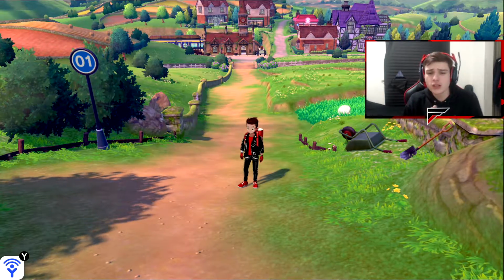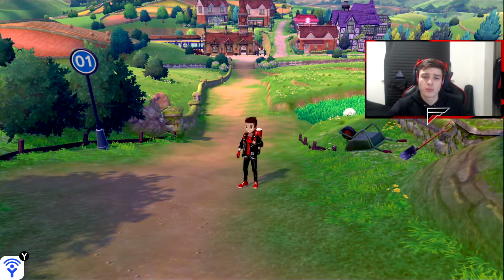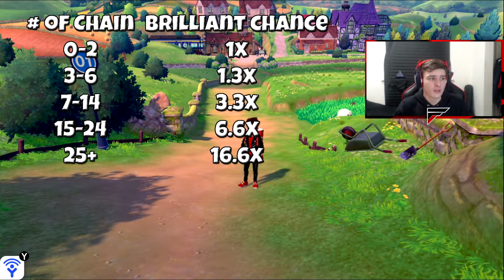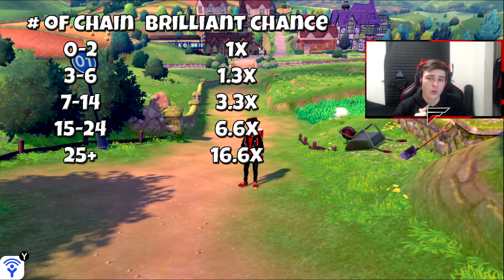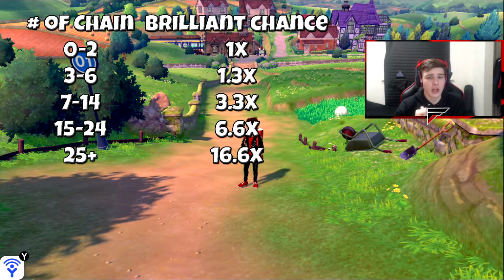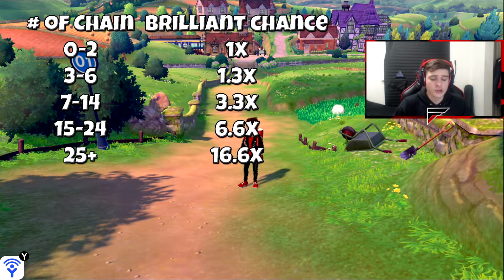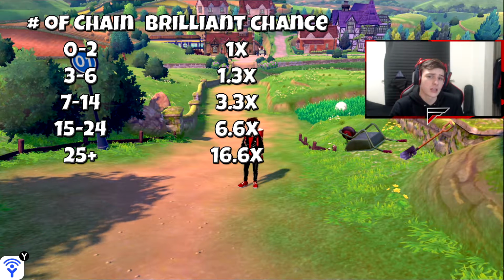So with fishing, it has everything to do with your chain, because as you know this game has chaining for fishing. So let me put some stats on screen. If you get 0 to 2 chain, there is a normal chance that you're going to find a brilliant Pokemon. If you hook Pokemon in a row without running away, without leaving the area, you just stay in that one spot and you're just fishing, getting consistent hooks, and you get 0 to 2, you have a normal chance of finding a brilliant Pokemon.